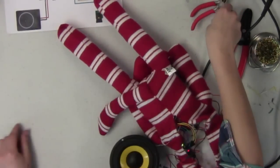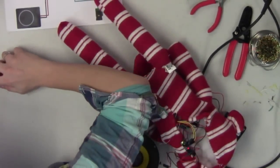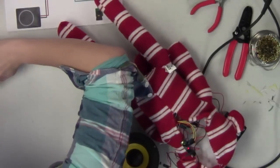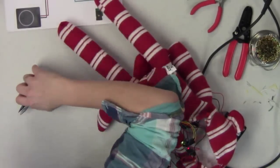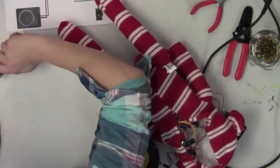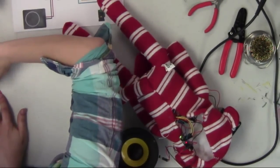That could also be because there is a volume control on the shield here. So what we want to do is turn that up and try not to short everything out while doing it. These potentiometers are really, really delicate, so be very careful when you're doing this so you don't rip it off. She says, going after it with a pair of pliers.